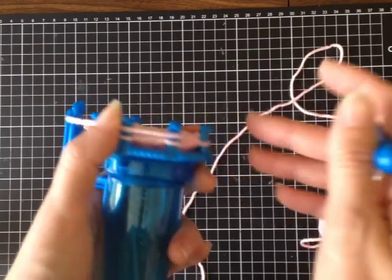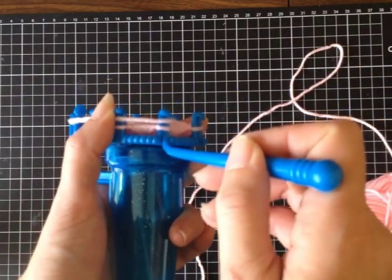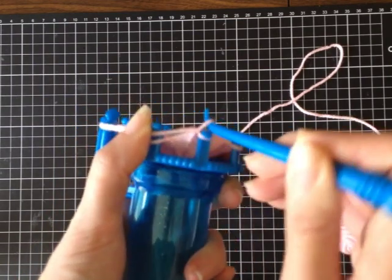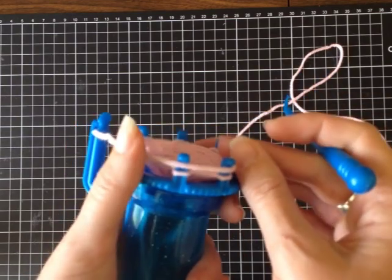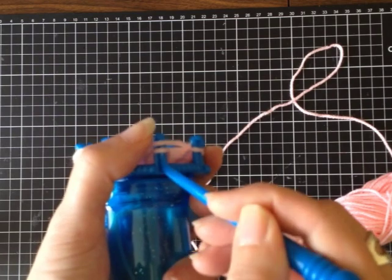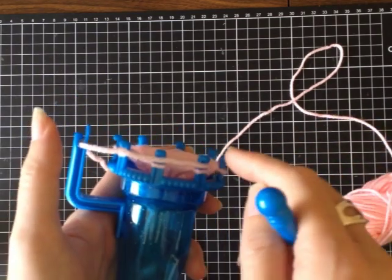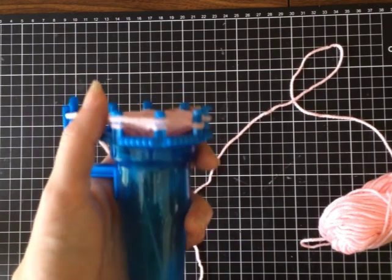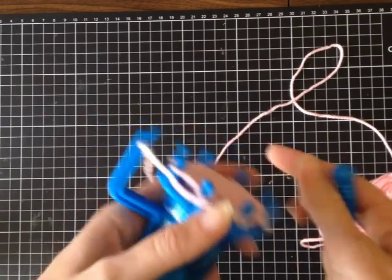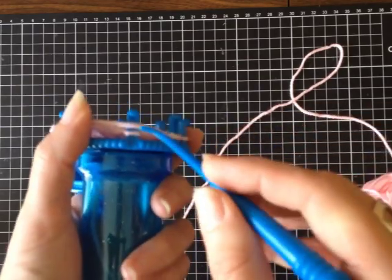So I've just rotated the loom around, and with the pick I slide up the groove to catch the bottom loop to slide up and over. Rotate around, slide under the loop, grab it, then up and over. You can see things are starting to creep up, so I just gently tug in the center and press down around the loom with my finger, pull the wool and continue as before.